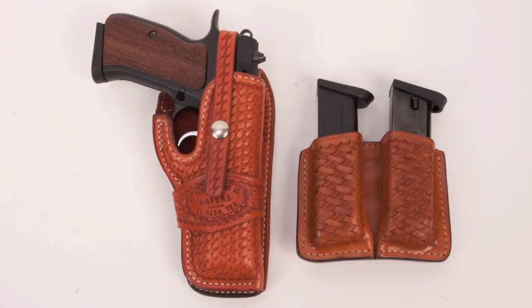Unfortunately, Kirkpatrick did not make a holster that would fit my CZ-97B or my EAA Witness 10mm. For that, I went back to El Paso Saddlery and got this holster, and I just used it on the same belt with the same magazine carrier from the Deputy rig for the 1911s, and it works out just great.